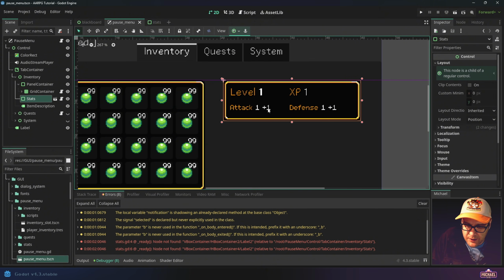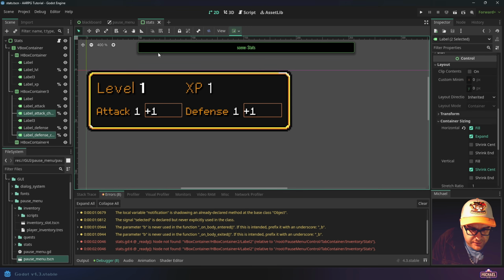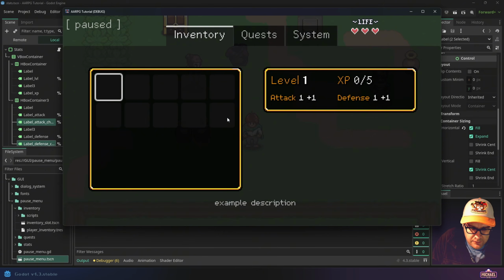We will eventually be hiding these, but now you can just see for reference that we're going to increase or decrease the defense by a certain amount. And we'll also color these, we'll make it green if it's an increase or red if it's a decrease, okay? This is all just setting it up so that it will work in the future. And then because we've renamed these and updated our code, let's just make sure that those unique name changes are working. So we'll just run the game and run our inventory. Okay. You can see though that we've got an issue here because we made 20 items in our inventory, but we're only seeing the 10 here.